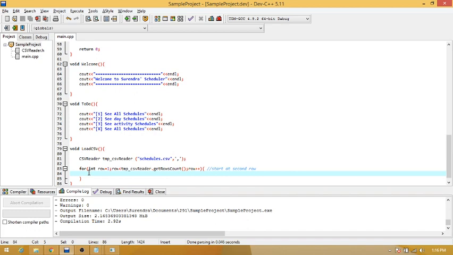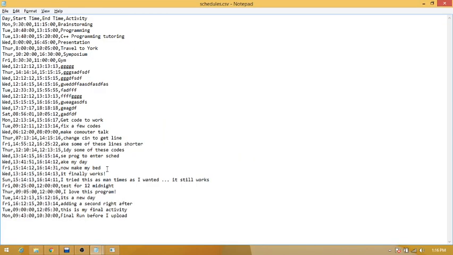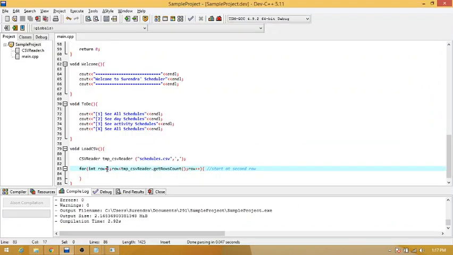So now this is just going to loop through the entire CSV Reader, and then it's going to do something. So what do I want? Here I'm starting at row 0 in schedules. So my first row is row 0, that's row 1, that's row 2, row 3, etc. I'm going to just start from row 1 only because I want to ignore the first one as a header, as a heading. Now there are a number of functions in CSV Reader.